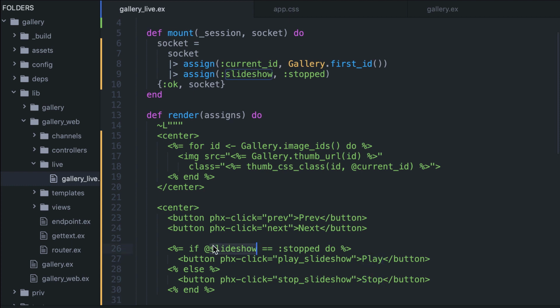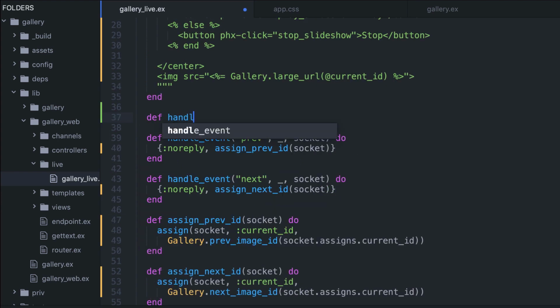So we have an if condition. So if the value slideshow is stopped, we show a play button, which when clicked sends a play slideshow event, or instead a stop button which sends a stop slideshow event.